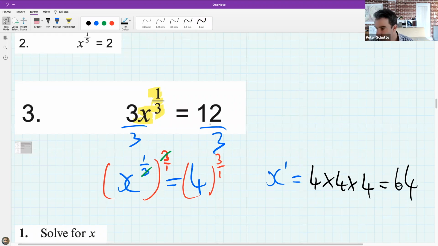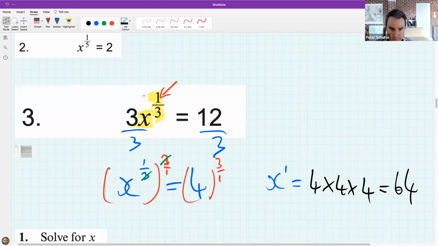Okay, you guys have done really well so far in solving these equations with rational exponents. I want to point something out. I've been a bit sneaky. In all of the questions so far, if you look at the power, notice how the numerator is a 1 or an odd number. If the numerator is an odd number, there's always going to be one solution. However, if the numerator is even, there's going to be two solutions.